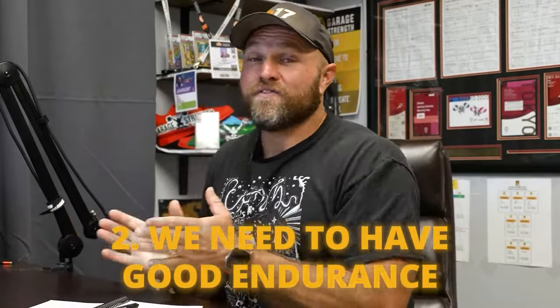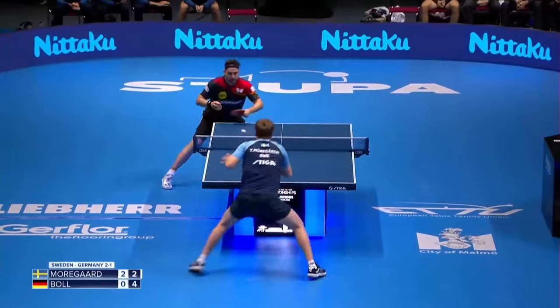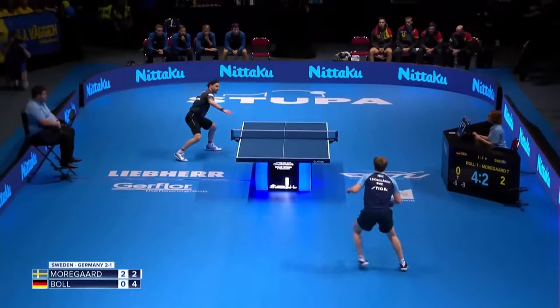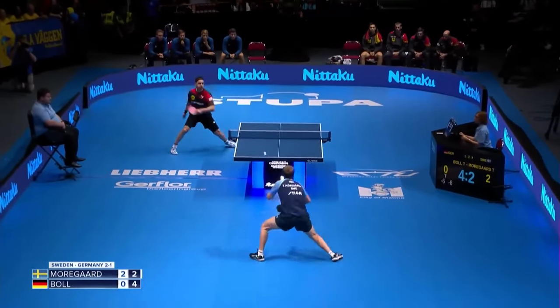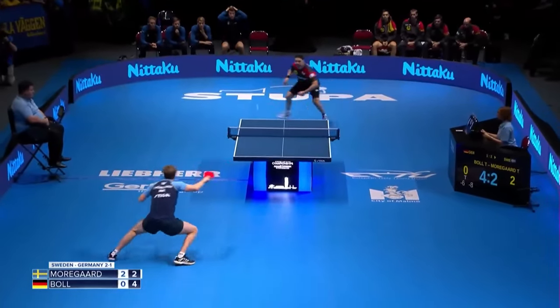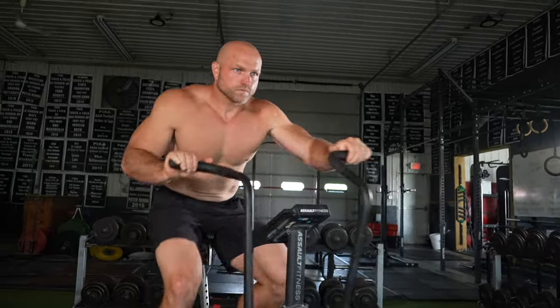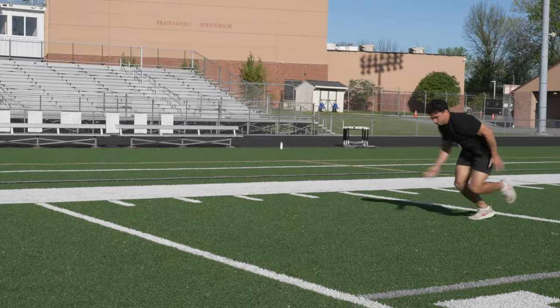All of our training, or most of our training, should be related to the other key factors. The next key factor is that we have to have some endurance. These games can be fairly long-lasting and extremely intense, with a very large amount of pressure. If we can do some simple endurance-based work — once a week, maybe high-intensity work or sprint interval training, 15 to 20 minutes — nothing that's going to impact speed and agility negatively, but something that keeps our endurance at a higher level.